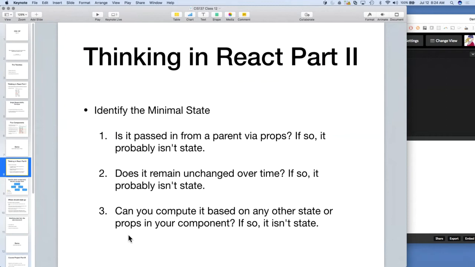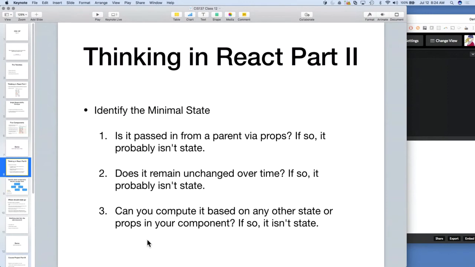So the idea there is, if you have our product list, that's being passed as props, so it's not state. That product list has a certain amount of products in it. We could have a state value that's the product list count or the product list size, and that would hold 6 or however many products there are.